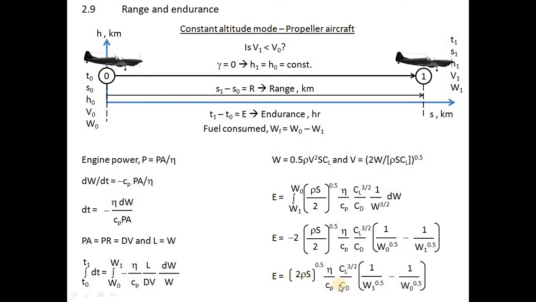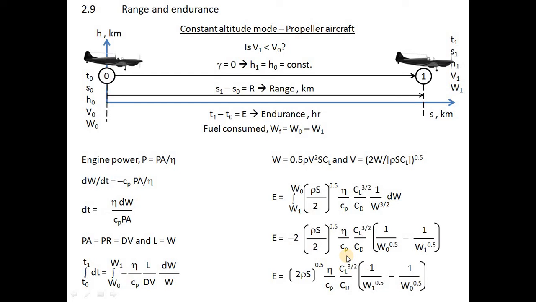So aircraft like maritime patrol, which have to patrol a wide ocean area for long hours, usually have big wings and fly low at low altitude. We also have features in the propulsion system that give you the best fuel consumption and the best propeller efficiency. They also fly slow, because at maximum CL^1.5 over CD, you fly at a higher angle of attack than at the maximum L over D.